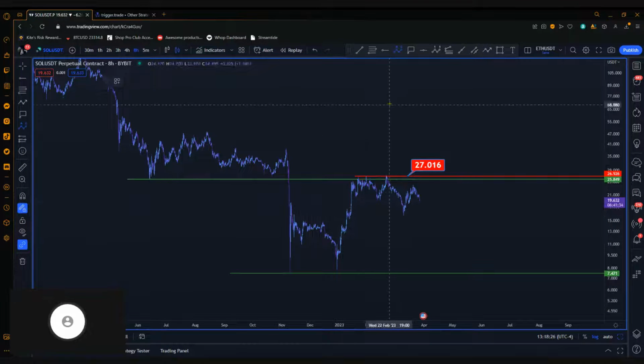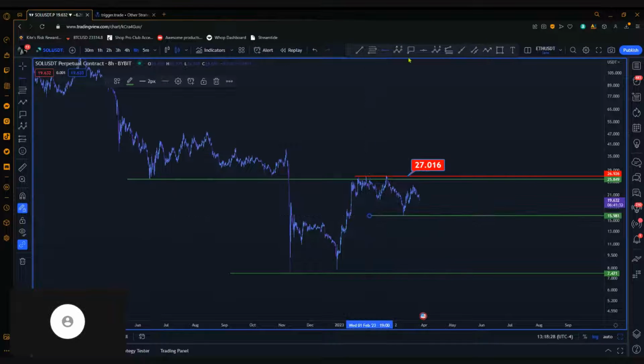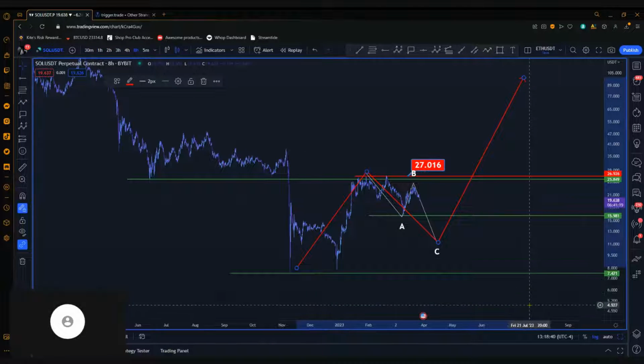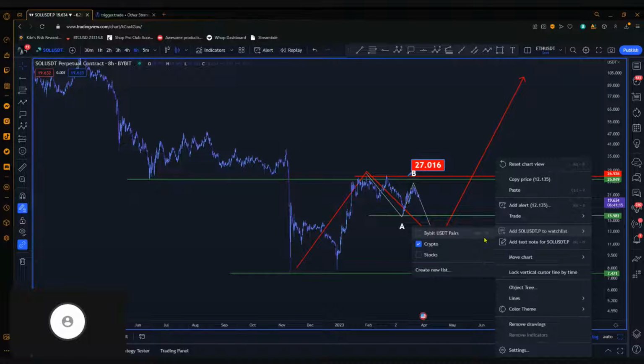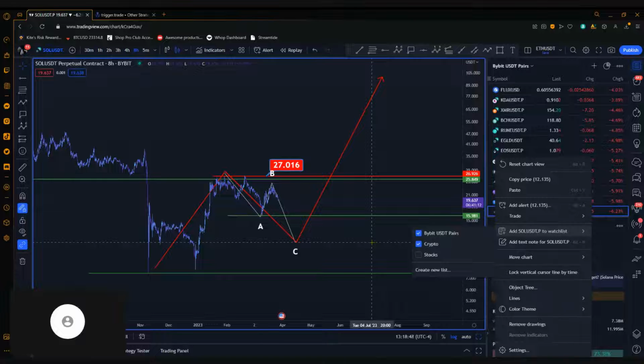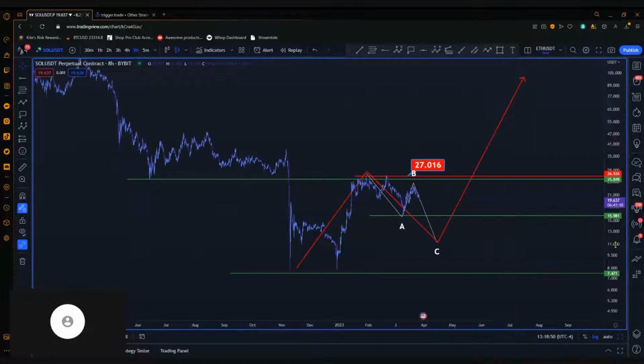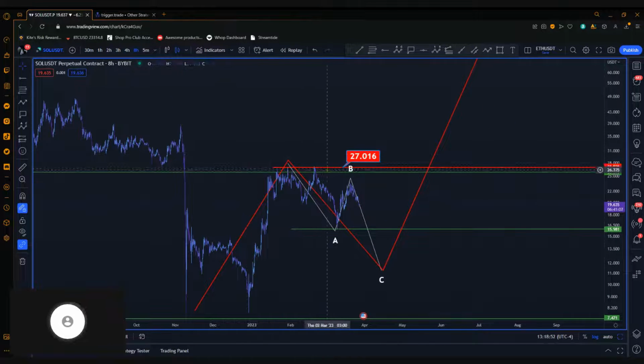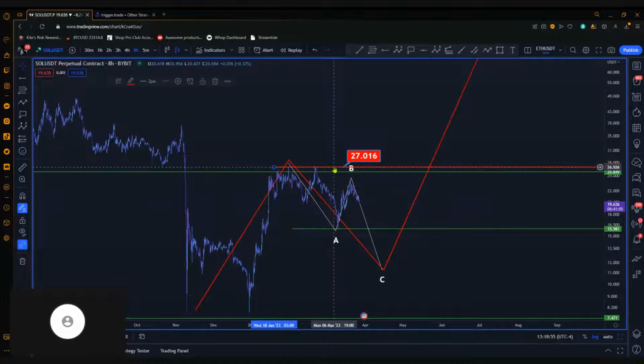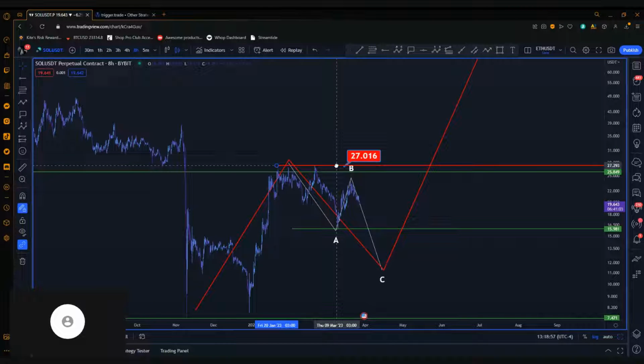What's more likely is what I mentioned before: off of this pivot here, we come down and put in some sort of lower low. Then we can look for a larger potential A, B, C scenario, something like that. That's pretty much it, Bidarius. I don't see anything else besides those two major pivots: 1598, which is that green line, and then that previous high at around 27.29.